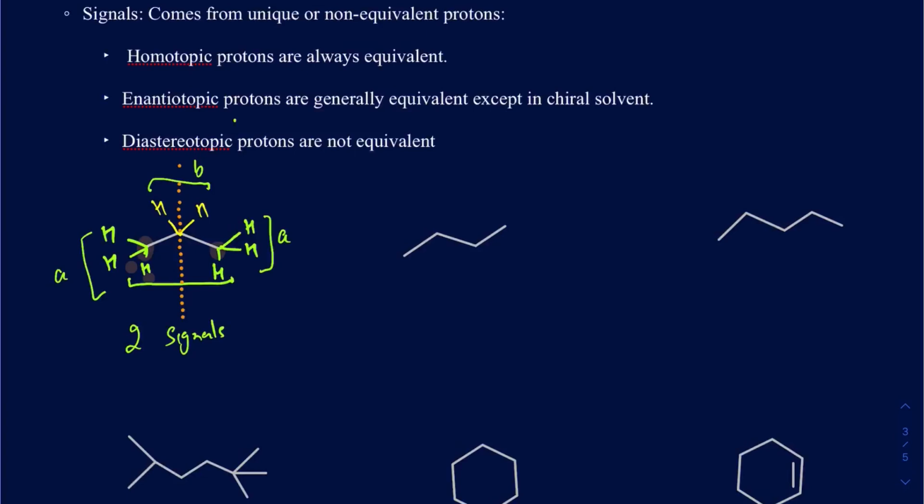Okay, what about this next one? In the next one, I can clearly see there is going to be an internal plane of symmetry. And if I draw that internal plane of symmetry, it's going to be going like this. So I have two protons on these methylene groups. Those two protons are right there, and these two protons are going to be the same, actually. So they will be showing up at one particular place. And then you got these three protons on those methyl groups. They are also going to be the same with one another. So I can say those two are the same, and then I can also say these two protons are going to be equivalent. So you will again have only two signals at the end of the day.